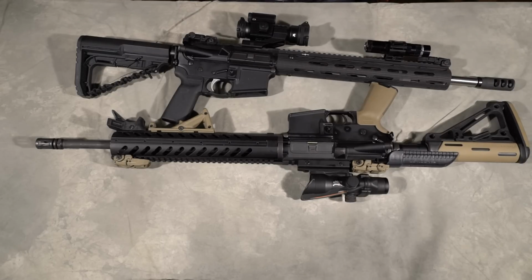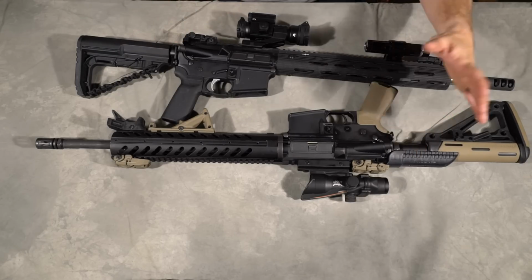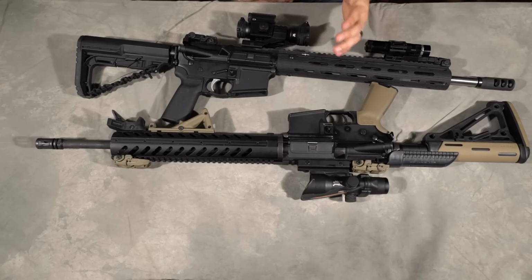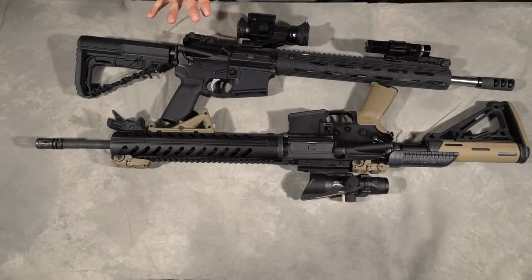So that's finding the best prices on all this stuff. Same with that. This is not the cheapest build at all. None of these guns I've shown you has been my cheapest build. I've built guns for around $450, and you can go buy an AR right now for around $500 as well. So it's generally cheaper to build, not always the case, but if you're looking for cheap, that's the way I would go.